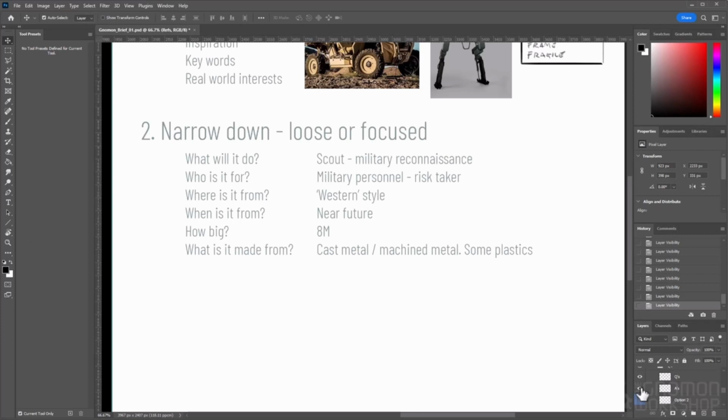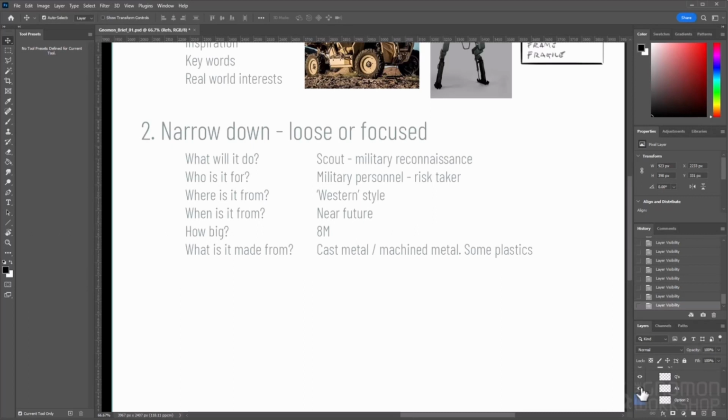This question, along with the previous question, drastically changes the types of references you'll be gathering in the next stage. For example, if you were looking at England in the 1800s, you'd be seeking out Victorian references, which would be a lot different from, say, Japan in 2050. How big? I like to keep scale in mind when I'm designing. This will dictate the types of parts I'm creating too. Larger objects can have more large areas of little or no detail, for example, whereas smaller scale objects might have a more concentrated detail breakup. I'm probably going for a mech that's about 8 meters tall.